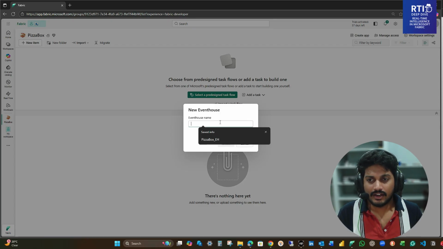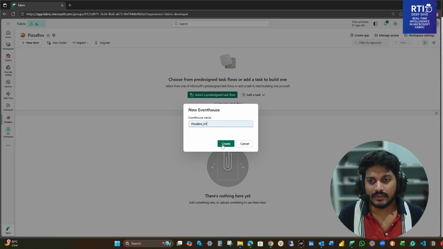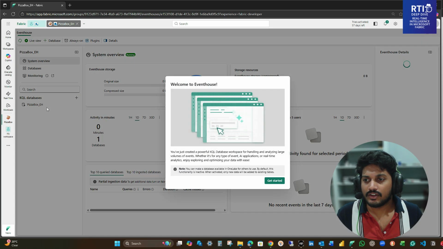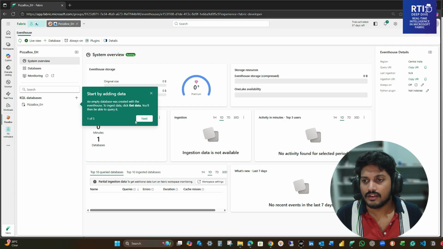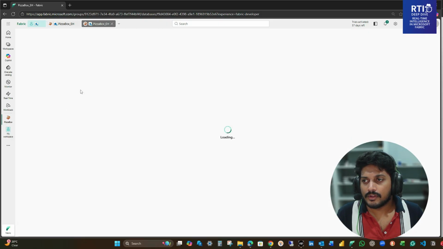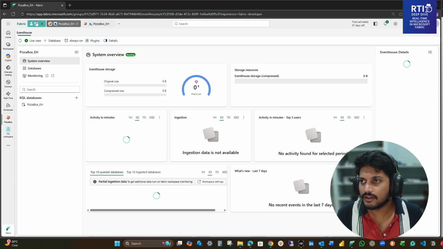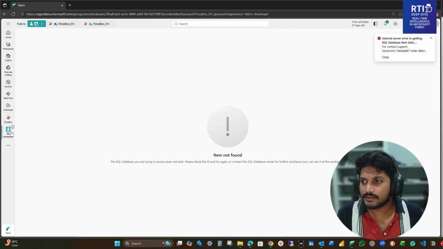Here I'm naming it PizzaBox Eventhouse. You can see the PizzaBox Eventhouse is created. Now go back to the workspace.